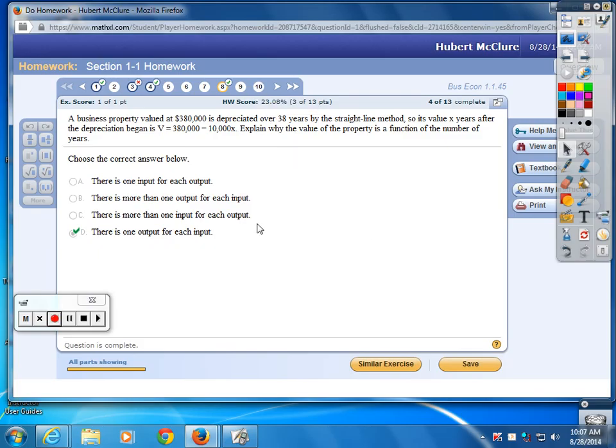Mr. McClure? Mm-hmm. One thing that's confused me is problems that ask you not to solve it, but to define it. Yeah, and I would not ask this question on the test. All I care about is if you can do the algebra. So try to do this one on your homework, but don't worry about it being on the test.